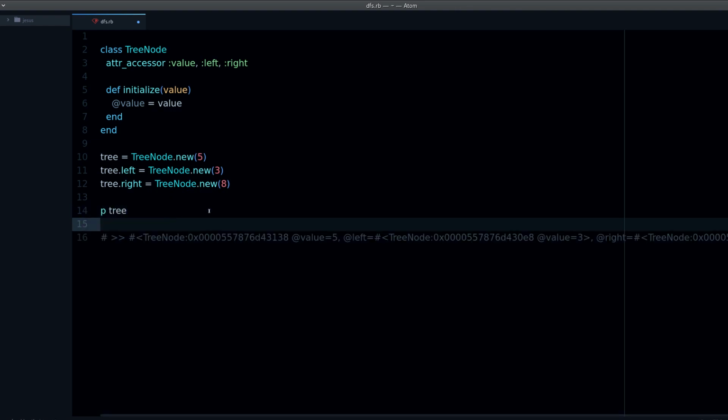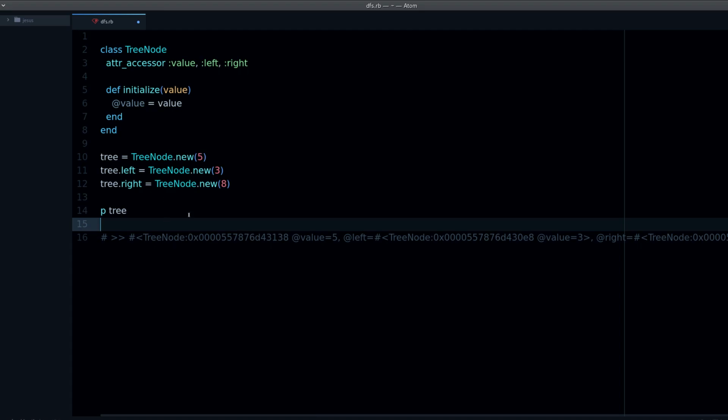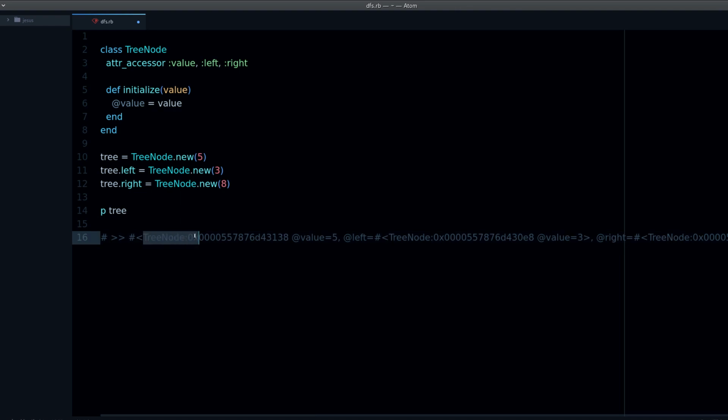Of course, it doesn't look fancy like the image because it's a visualization, but in here we can actually see the structure if you look carefully. So the first thing we see here is an object of type tree node. That's our class that we created, and the value is 5. So this is this object right here, the root of the tree. Now on the left there is another object, and that's another node with the value 3. So that corresponds to this node.